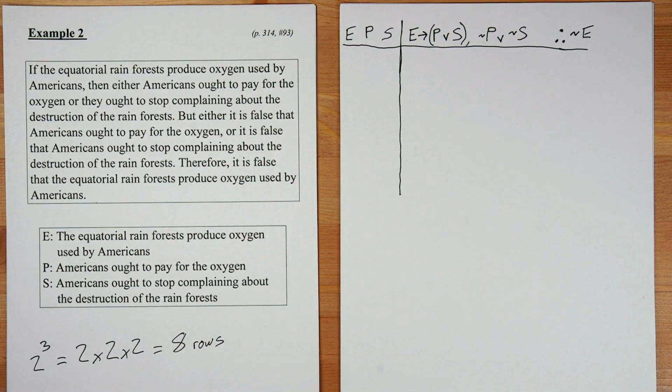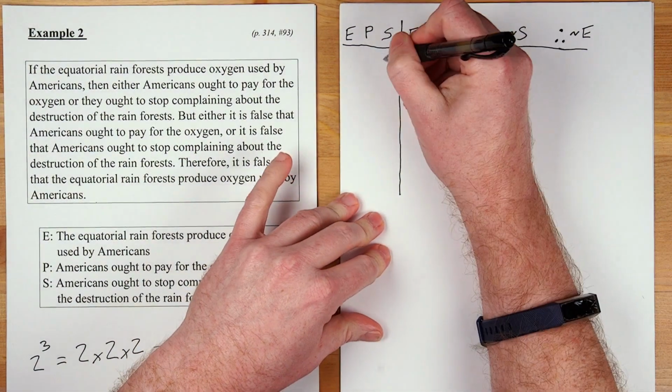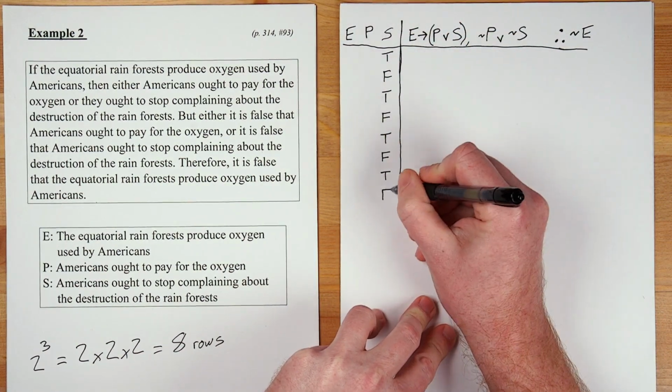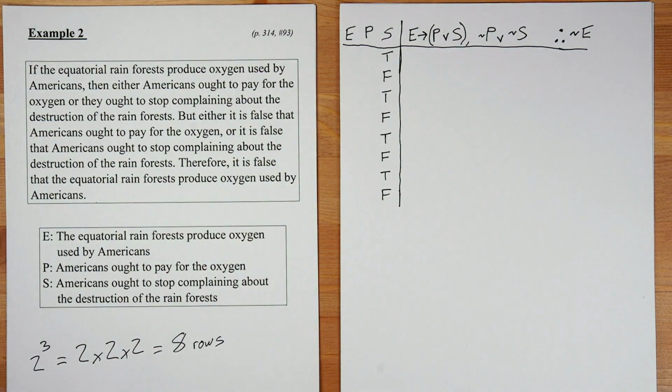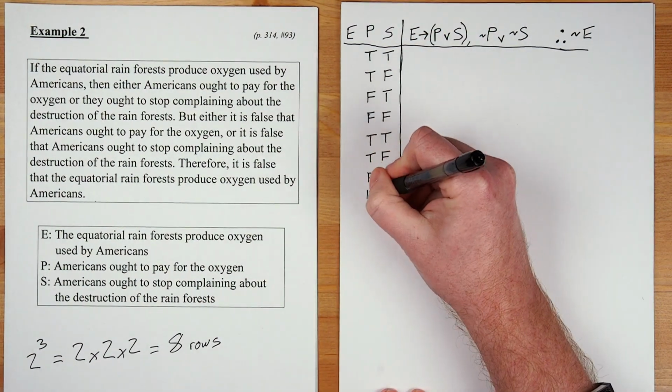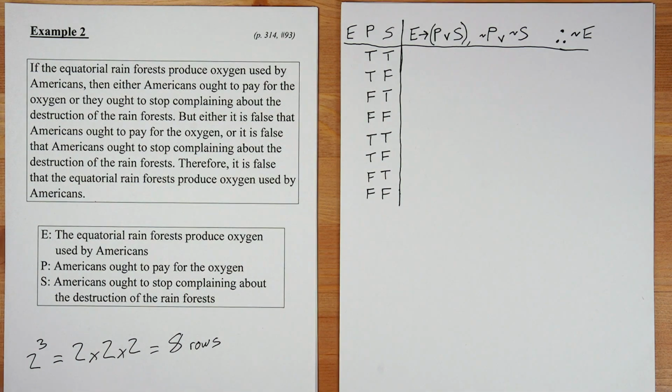So now that we know that our truth table is going to have 8 rows, how do we fill in the T's and F's without missing any combinations? Well, we make sure and do it the same way every time. Here's how to do it. Start under the rightmost statement letter and write T, then F, T, then F, alternating all the way to the end of the column. Then move to the column to the left and double the number of T's and F's in your pattern. So here you'll write 2 T's, then 2 F's, 2 T's, then 2 F's, and so on. Repeat it as long as you need to get to the bottom of the column.